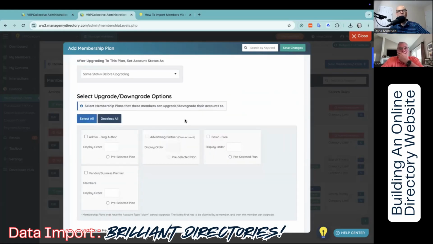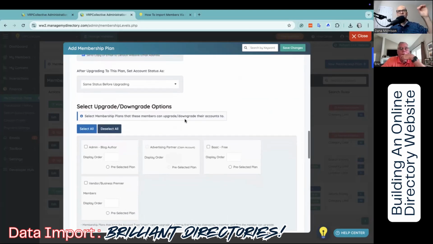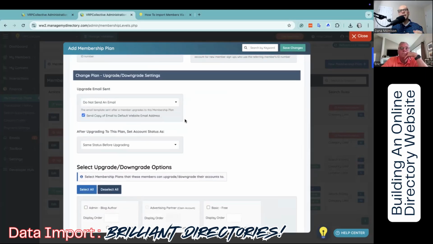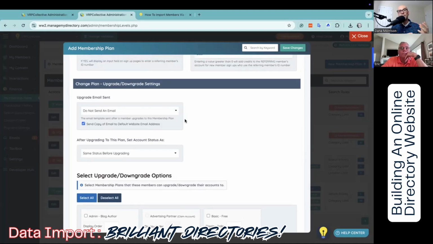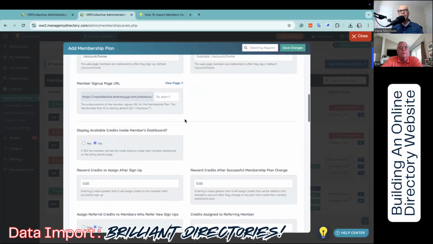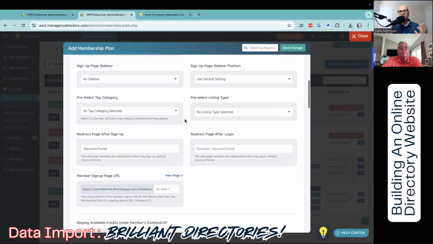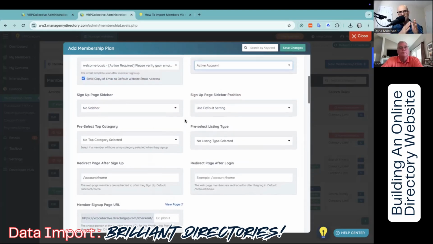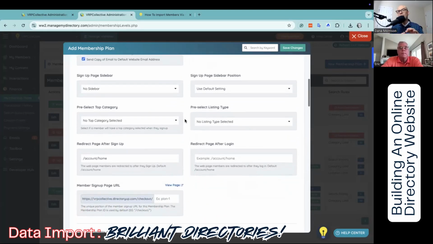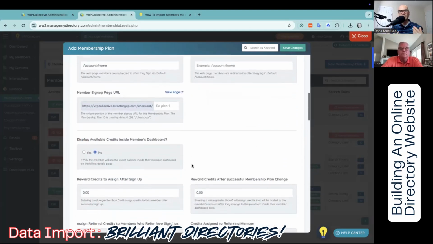Let's not worry about this too much, but down at the bottom, I do want to note something here. You can also dictate, when they claim a listing, which listing plans are even available to them. So maybe if they're going to claim a listing, it's not free anymore. Maybe it's going to be one of these paid plans, or you only want plans that have certain options when they're coming in through this gateway, through this funnel. So that's cool. You can control that. We're not going to control this. That's outside of the scope of what we want to achieve here. We want to just be able to get some listings in here.